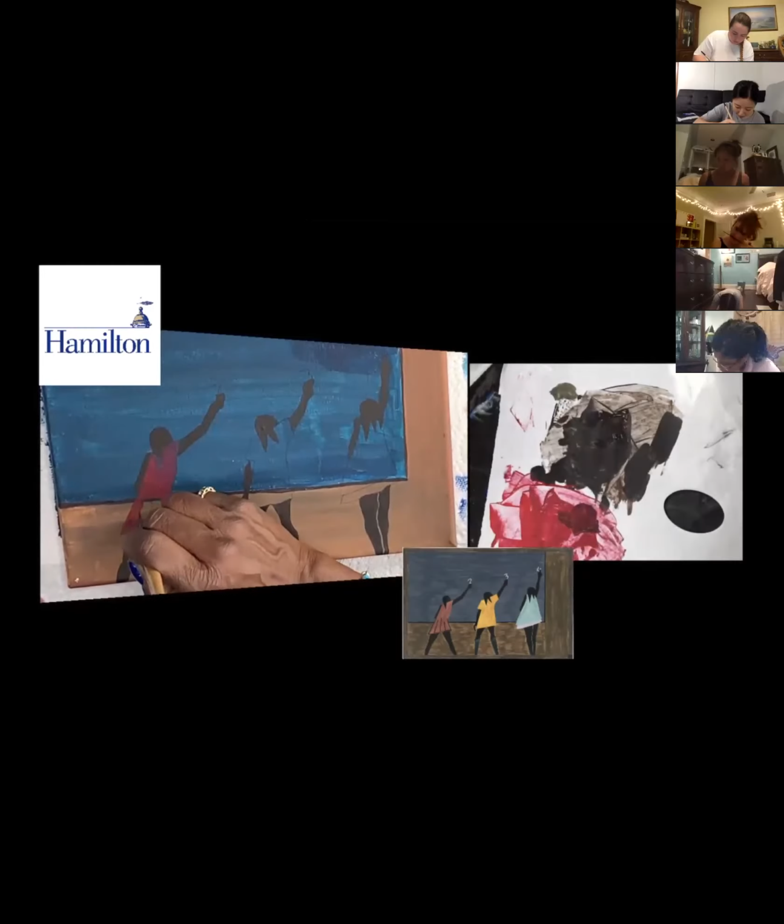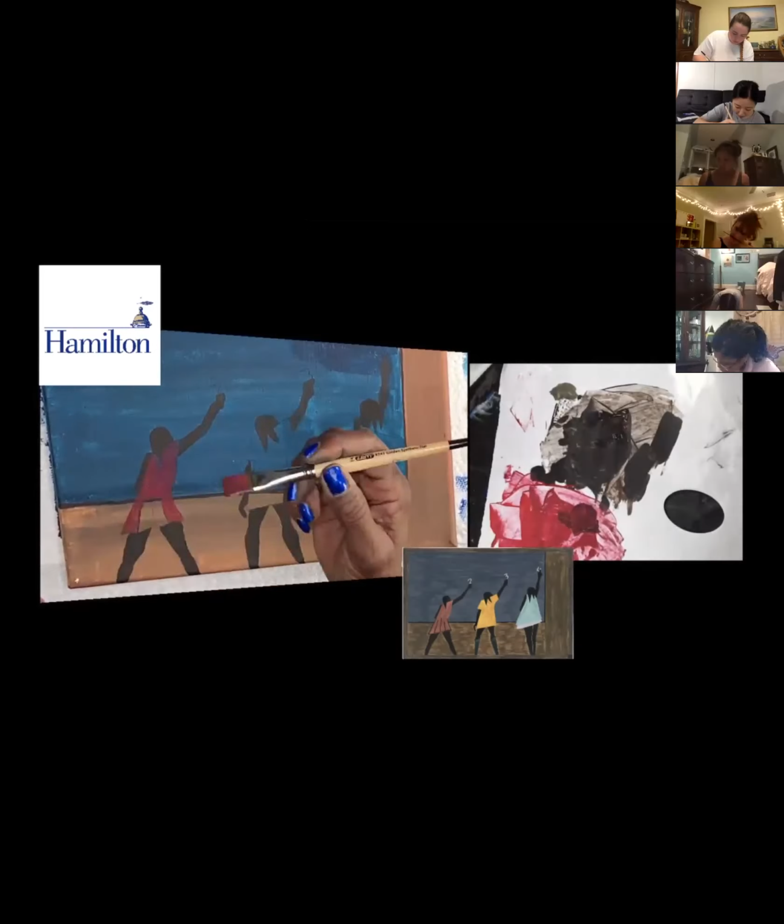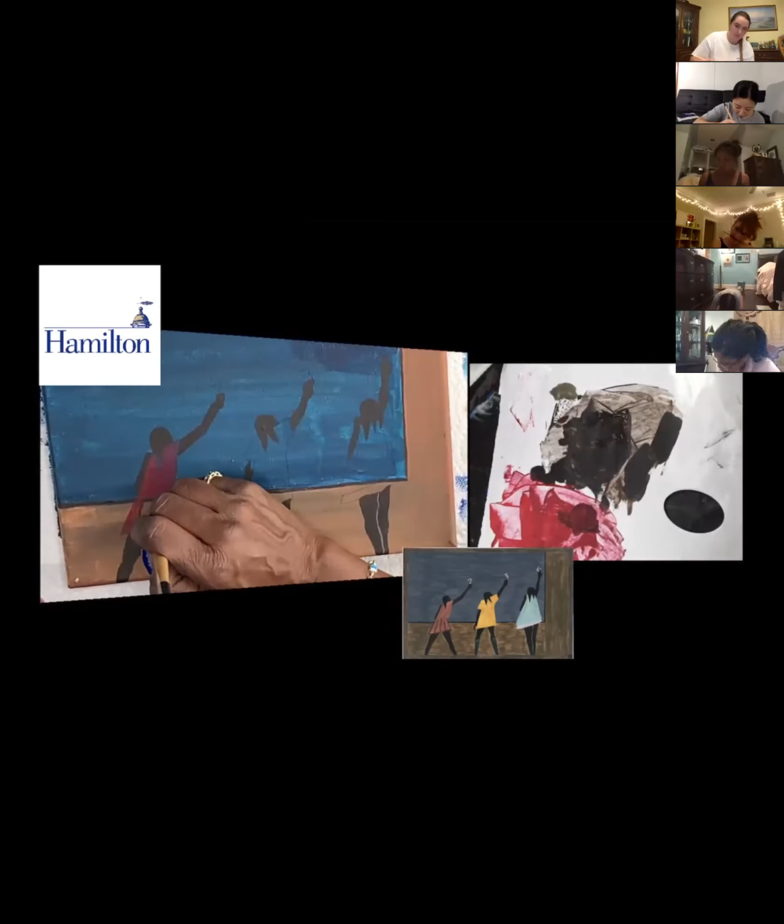So I'm just going up like that. And then here. And then there. And I think I'll go on the outside here too, because there seems to be another line. And then actually there's a little line on the bottom of the dress. I'm going to go ahead and add that in. And I'm just using my straight edge to make those straight lines.